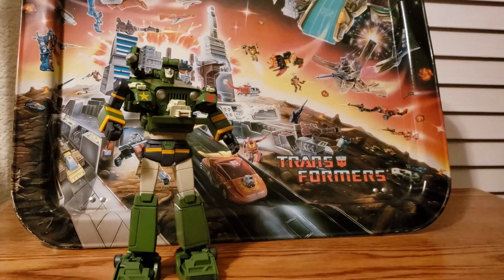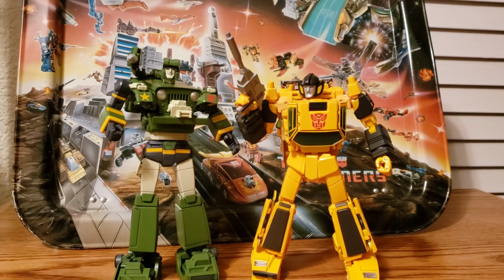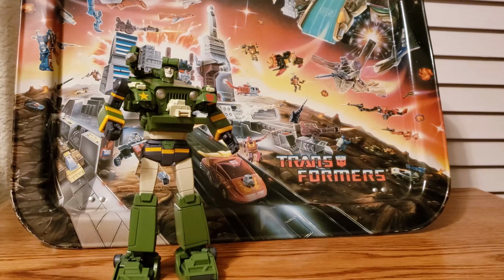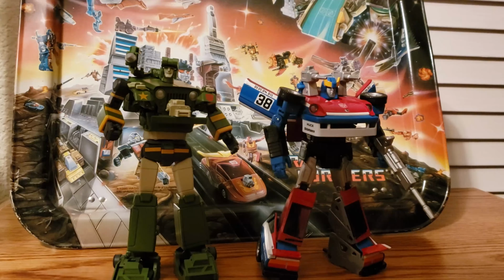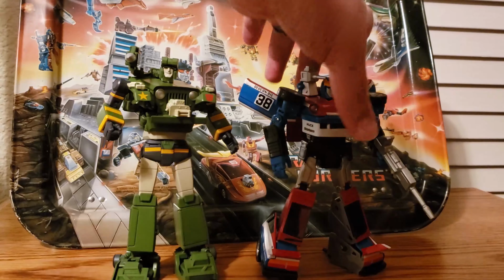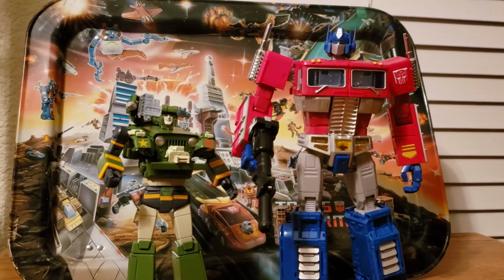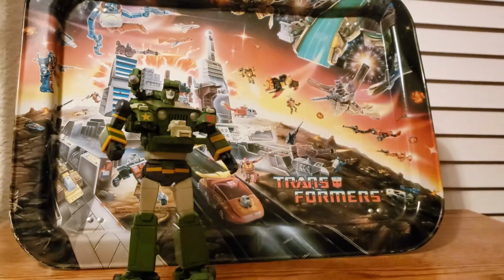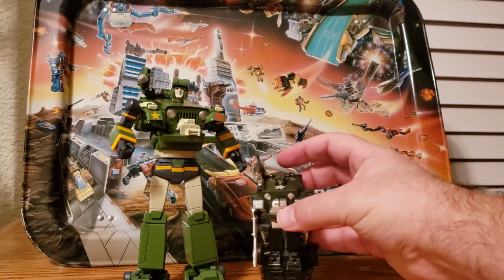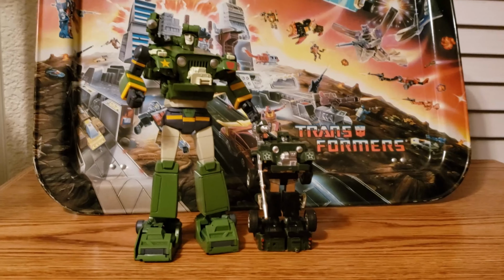So for a size comparison, there he is with Masterpiece Sunstreaker. Here he is with Smokescreen, MP-10 Optimus Prime, there he is with his Generation 1 counterpart.